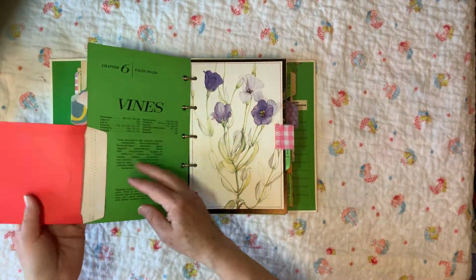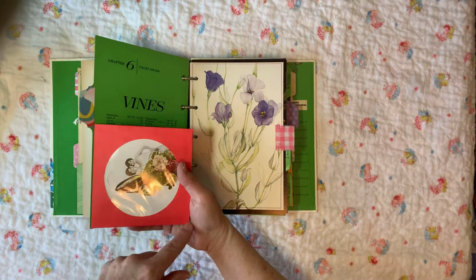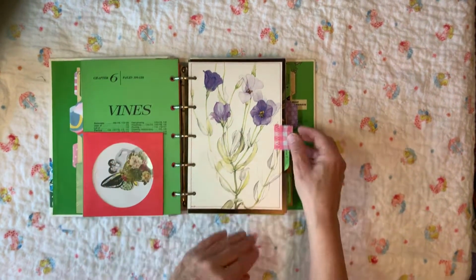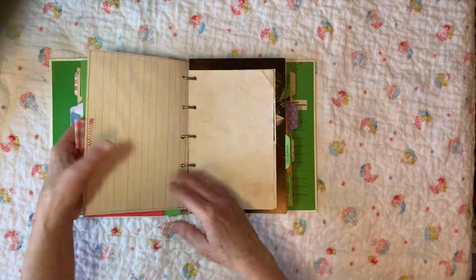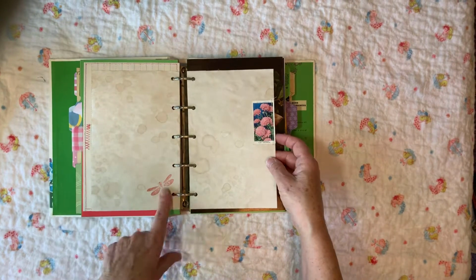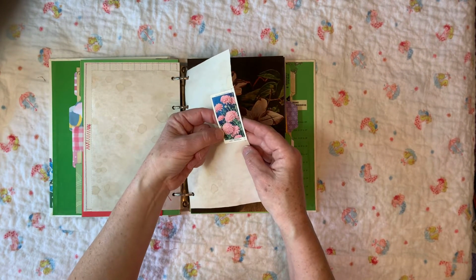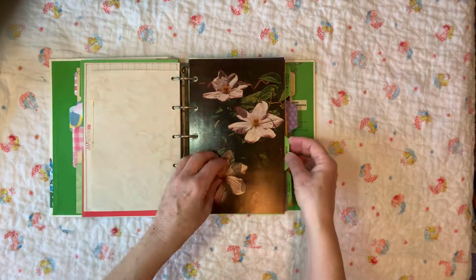You've got a fold out here with a floppy disk envelope with a few Tim Holtz embellishments in there that you can use. Page from a garden book, lined paper to journal. You've got some tea-dyed paper, stamped. You've got an old-time cigarette card here with some chrysanthemums on that.